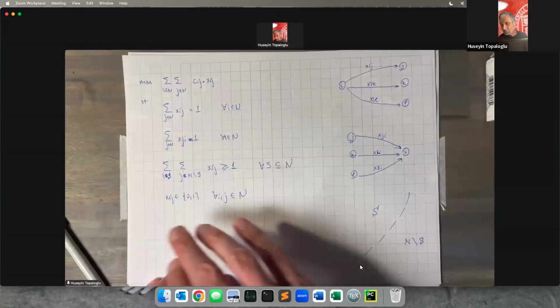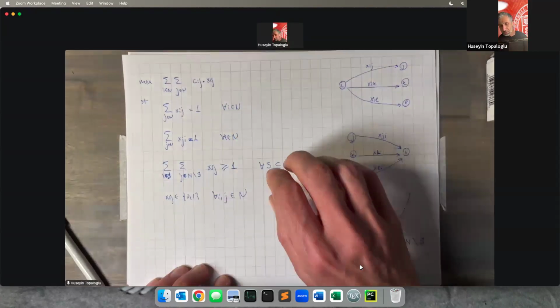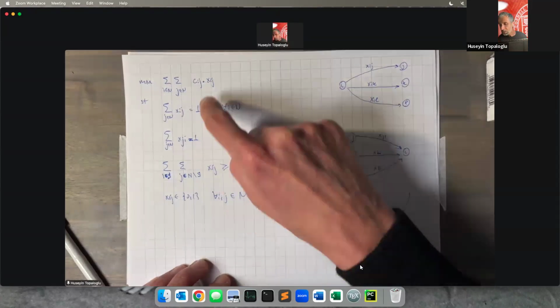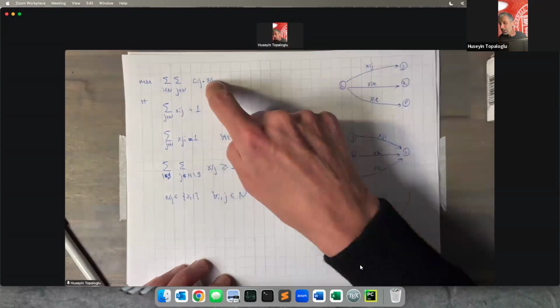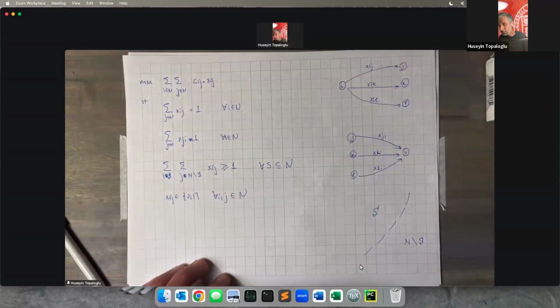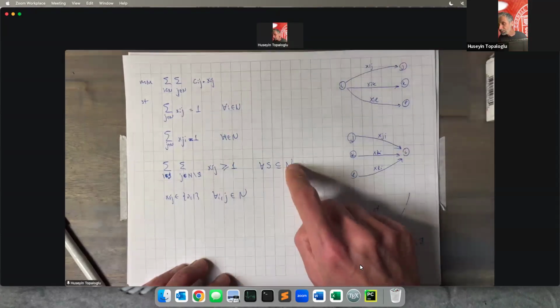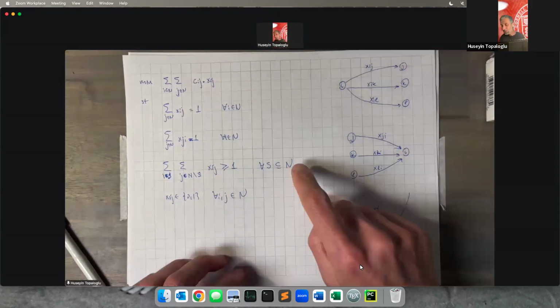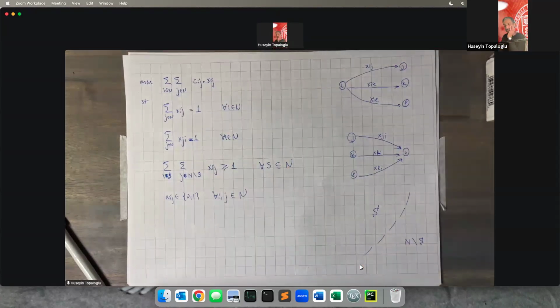So this is a formulation that was nice to write. But we have a bit of a problem when we try to solve it, because the number of decision variables is manageable. If you have 100 cities, you're going to have 100 times 100, 10,000 decision variables. We can deal with that. But the number of these types of constraints is going to be very large, 2 to the 100 constraints of this form. So now the question is, how do I solve this formulation?